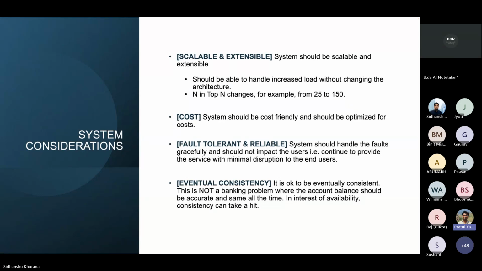Like the volume of data, the complexity of data, and the speed at which your data is changing. So whenever that is happening, you want your systems to be highly scalable, right? And one such example I'll quickly give, which I usually give to all the people, is now think of two systems. There is one system which is designed in such a way to handle a load of 100,000 requests per second, right? Each of size 1 KB.